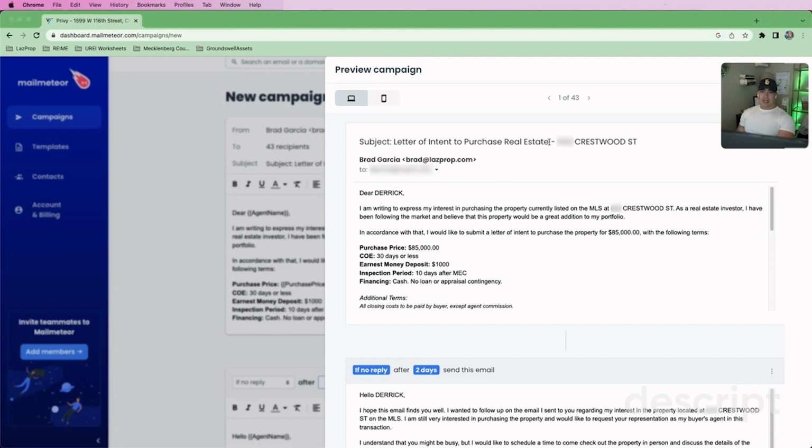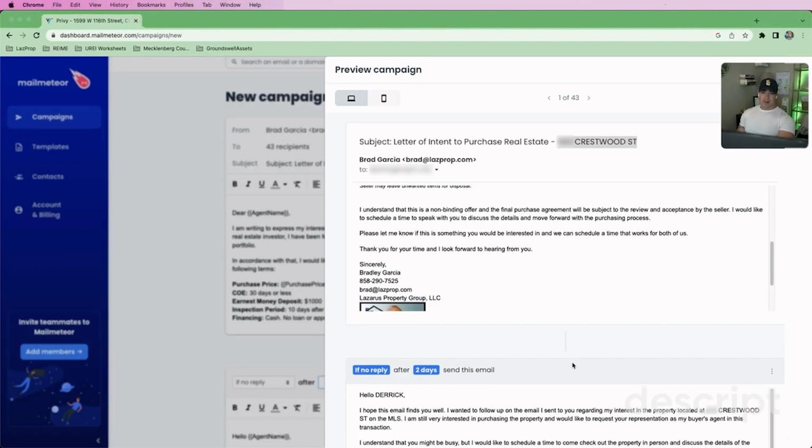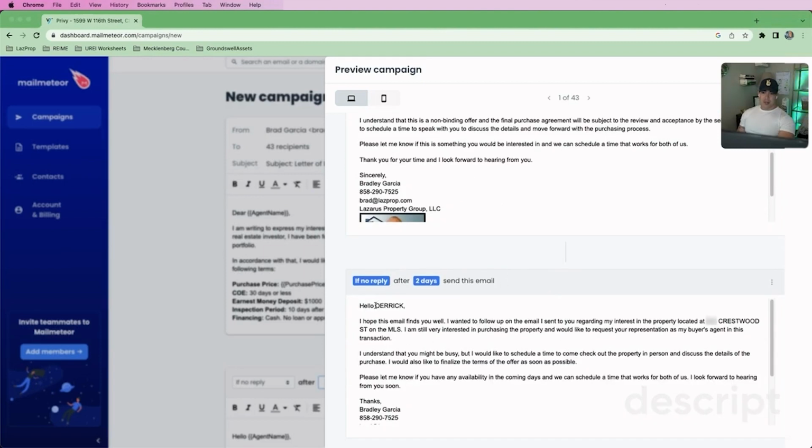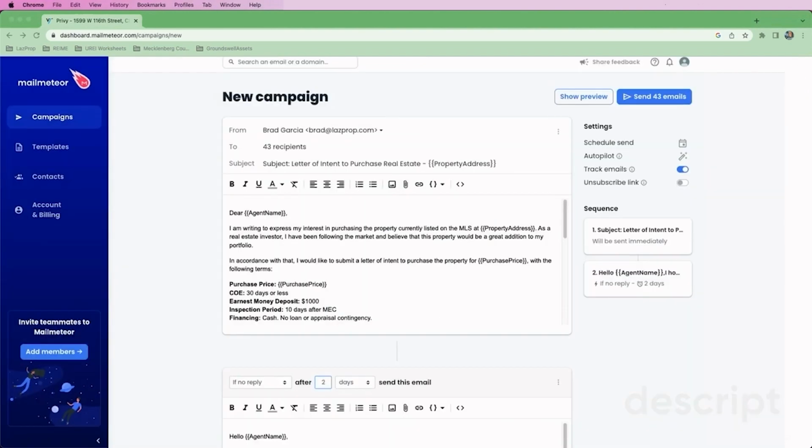Once you check this and you see, okay, here's the variable that's filled. Here's the variable that's filled, right? Agent name, property address. I've got my property price here. Okay, those are getting filled. And then I'm going to go down to my follow-up and make sure I've got these fields filled as well. So if one's good, they all should be good. They're all following the same format.